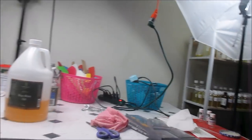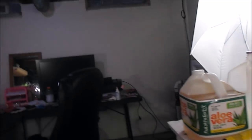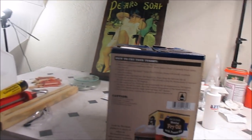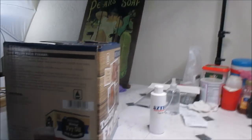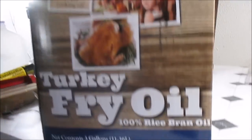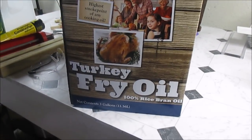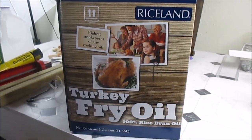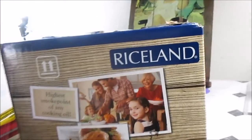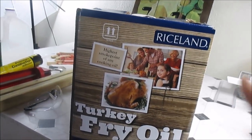So I was on Facebook last night — today's date is the 15th of January 2018, so you still have time. My local Lowe's actually had 30 of these. What this is — they sell it around Christmas — it's 100% rice bran oil, the brand is Rice Land, and it's used for turkey frying. Nobody's going to buy it because the holiday's over. The regular price was $34, then it went on sale for $25.